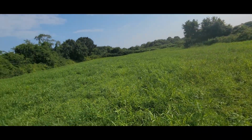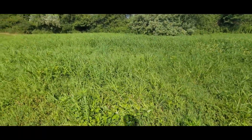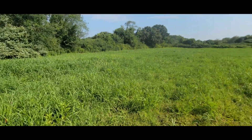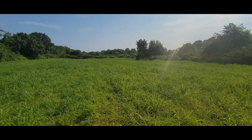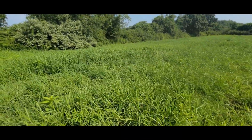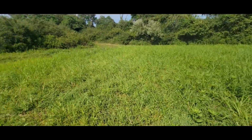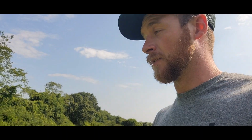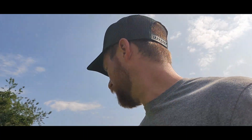I would go so far as to say that it could be because this was all brush. This field here was never maintained like all the other ones were. This was just all brush, multiflora roses, you know, all kinds of junk you don't want. I brush hogged all this down. I'm sure that probably trashed the soil. And when we soil tested it, we never checked this field here. So this one here probably needed a hell of a lot more lime and nitrogen and everything else. So yeah, there's a lot of bare spots. So that's shitty, but it's only an acre. I don't even think it's a full acre, so is what it is.